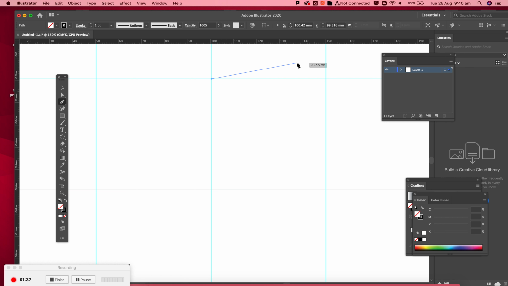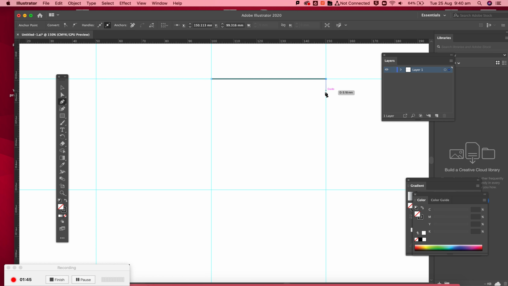Now, you'll notice that I need 2 anchor points to make a line or to make a stroke. And I'm going to go click in the corner. And you can see that that blue line has now become our black line, okay? I will then go click.